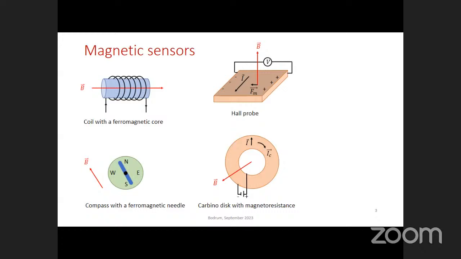This is to show that even a slight change in geometry could inflict changes on your sensitivity, on the way that you sense fields. You can see that here we are sensitive to currents that are going radially in a disk. So these are classical sensors that you probably see in your undergrad labs that you teach. What I like working with is spins. That could be a single spin, like people do with color centers in diamonds. I personally like spin ensembles, so many spins, not just one, all together, that are sensitive to some magnetic field and give you an idea of what the magnetic field is.